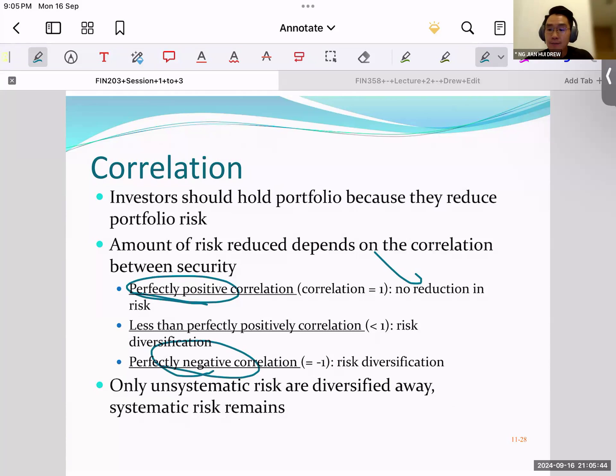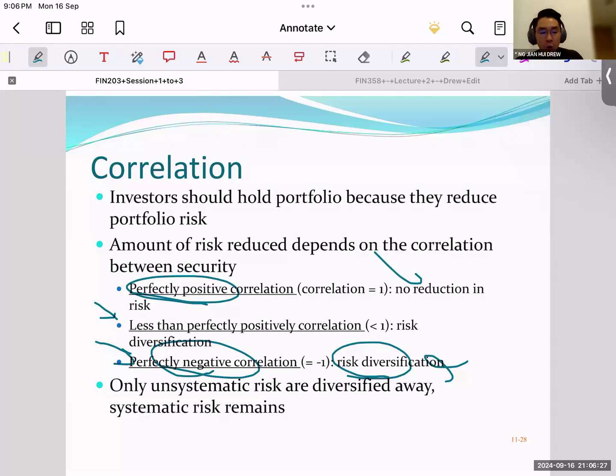When this happens, say you own FairPrice stocks and SIA stocks. Maybe your SIA stocks dropped like crazy during COVID, but your FairPrice stocks increased a lot. This increase and decrease offset each other, and therefore there is risk diversification. Of course, perfect negative correlation is very rare. Most of the time, it's just less than one, a slight negative correlation. We don't have 100% negative correlation, which would give perfect risk diversification.